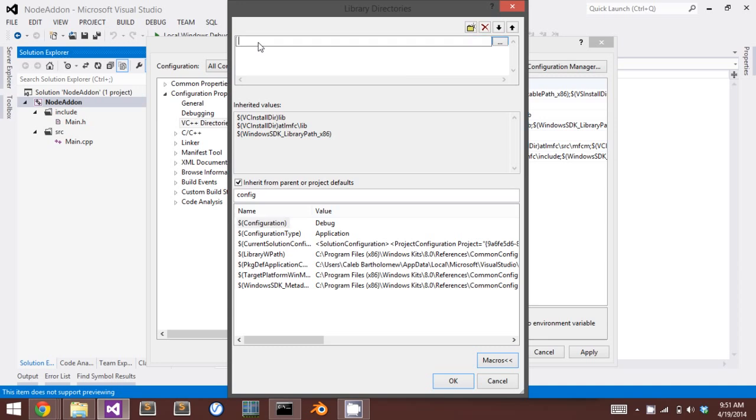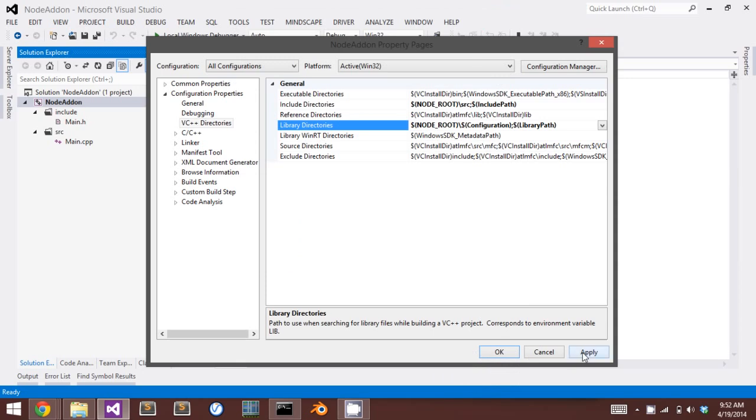So we're going to type in our node root or node home folder, and then we're going to type in our configuration. And that just makes it so we don't have to go into debug and release and put debug and release in there for each individual application. I'm going to apply it, but we're going to do some more configuration inside of here.